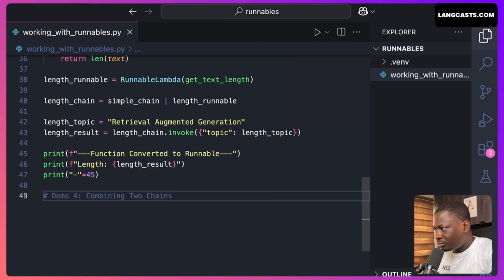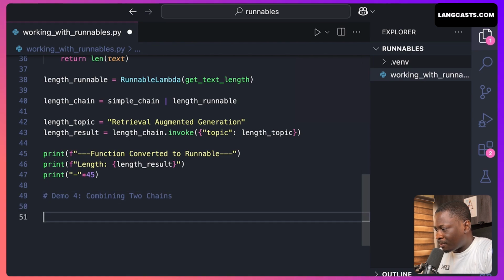Okay. So we already have our simple chain. So let us build our second chain. First I'm going to create a prompt template for the chain. And what this chain is going to do, because this is quite important, is that concise statement that we want to be written from the first chain, we want it to fact check it. So it's a fact checking chain. We want it to just fact check that particular statement and tell us how true it is.